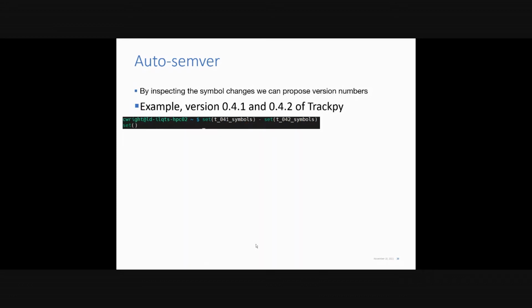Of course, we can actually go the other direction as well and say, well, did we actually delete any symbols that maybe we shouldn't have gotten rid of? And thankfully, TrackPy did not. There are no symbols that were in 0.4.1 that were not in 0.4.2. And we can actually inspect that here. And again, maybe this serves as a warning to humans to be, hey, I noticed that you're about to do a git tag, but by the way, you deleted the symbol. Are you certain that you wanted to get rid of this and maybe not make this a major version bump?